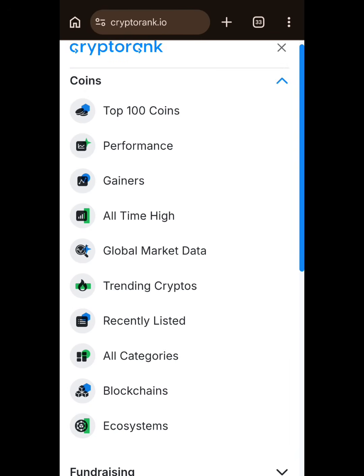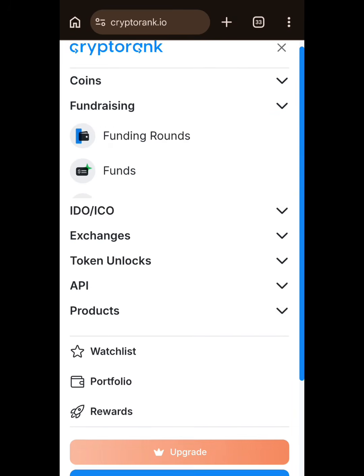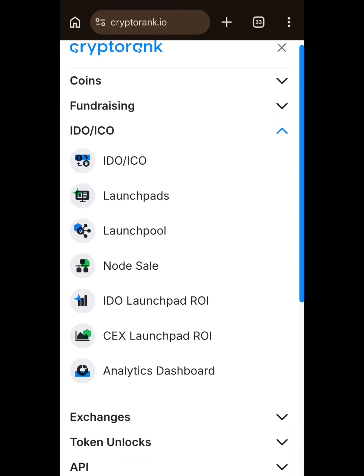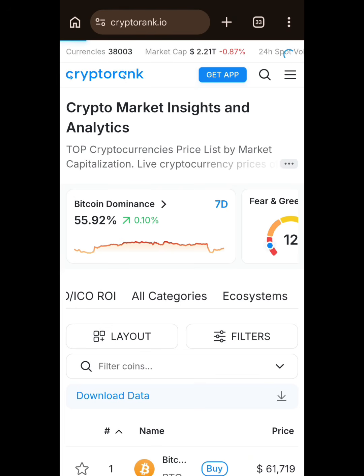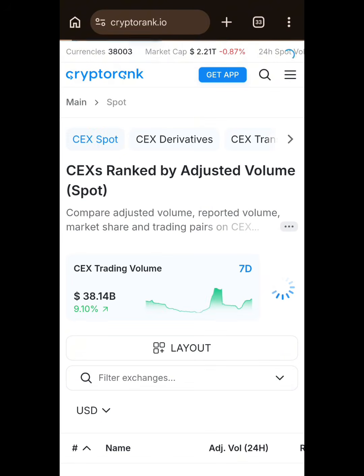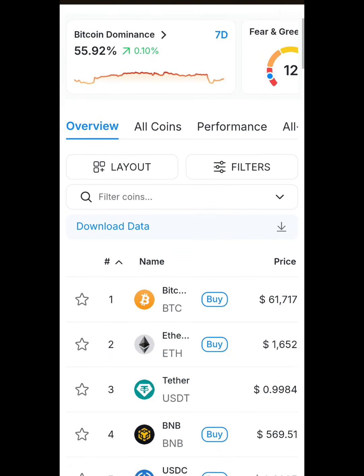You cannot say, okay, let me select arbitrage and I see the coins, right? No, in this part you search for a coin or you select a coin. Then you see the arbitrage opportunity and the sites it's listed on and whatnot, right? So I will show you that in this video, right?